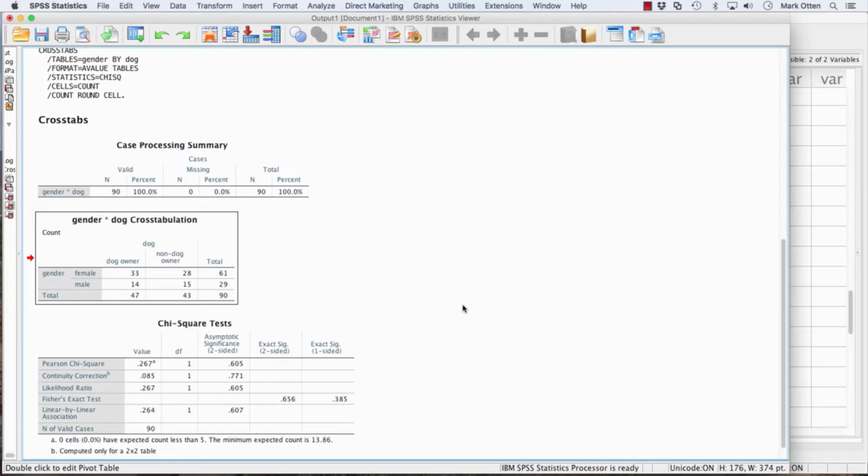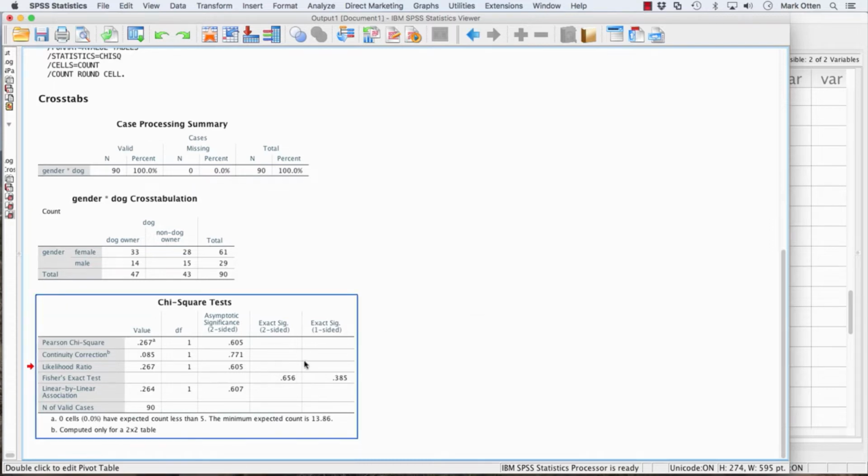So you can already see that there are not more male dog owners, whether you're looking at 14 compared to 33 there, or whether you're looking at the percentage. More accurately here, you're looking at the percentage. 14 out of 29 males, or slightly less than half of males, own dogs. 33 out of 61, slightly more than half of females own dogs. So if we had hypothesized that males were more likely to own dogs, we are thoroughly wrong before we even run our test, just by counting our numbers there.